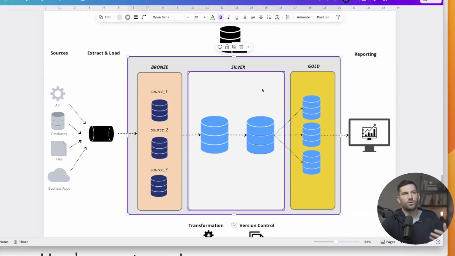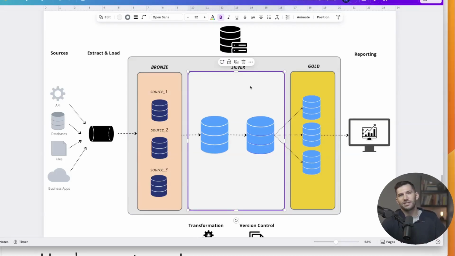Now, in terms of the cons, one of the issues I see is honestly a lot with the silver layer, which I think makes sense. It's where a lot of the action is happening. And maybe this isn't true for everybody. It's just what I've noticed in my career and just from talking to teams and seeing things. I notice a lot of teams aren't quite sure how this should be structured. So there could be multiple hops, a lot of different layers, and you're kind of all over the place, or you just have one big schema.